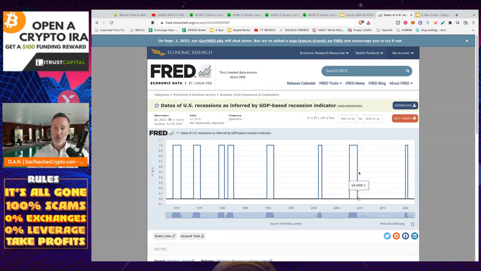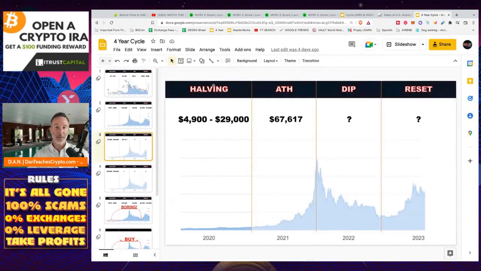But if you notice that when Bitcoin was created in 2009, it was all economic upside. And that lasted for 10 full years. And then, of course, we had a little bit of a dip or a recession here in 2020 for that nice thing called coronavirus. But all I want you to notice is this, is that if we do go into recession, it doesn't last forever. It's a natural cycle. And if we go into recession now, let's say we go into it in 2023, well, what does that mean? Well, if it's a 4-year cycle, I will tell you this.